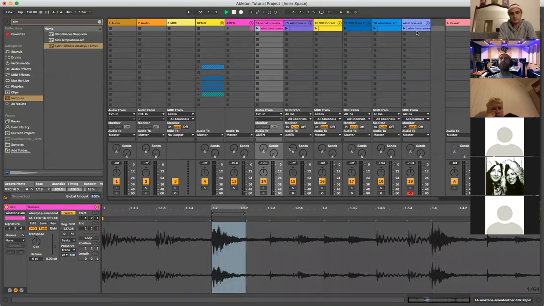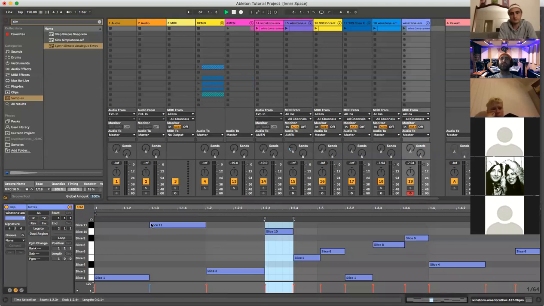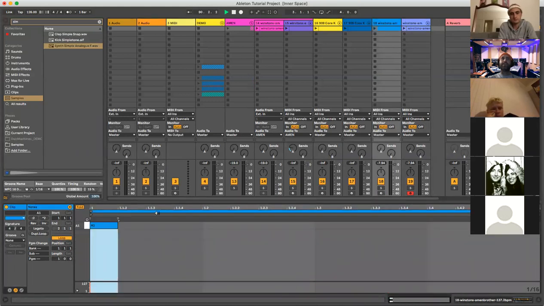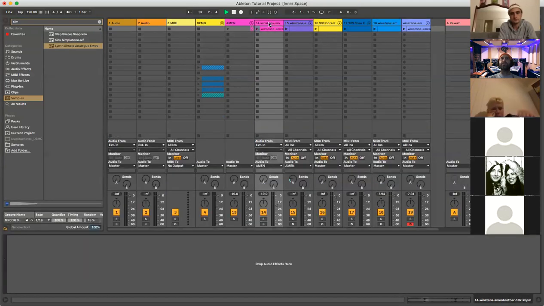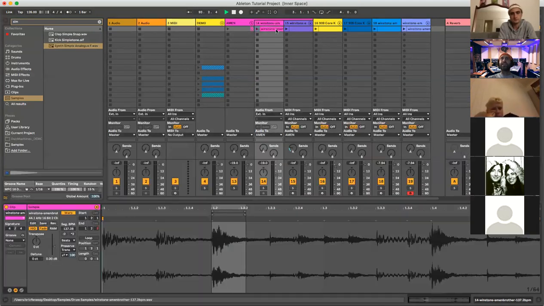But the reason why I like using Simpler is you can cut it to a drum rack, you can arrange it as MIDI, you can change the pitch and stuff like that. It gives you a lot more flexibility, because this here, and maybe there's another way to do it that I don't know, is sampling, because you've got an audio track and you're taking a small section of it. And I'm sure you can transpose this here.